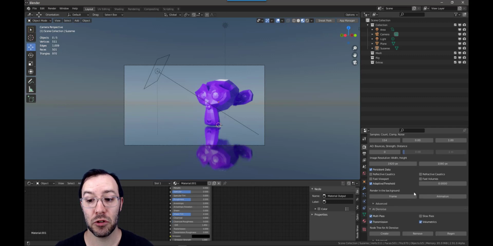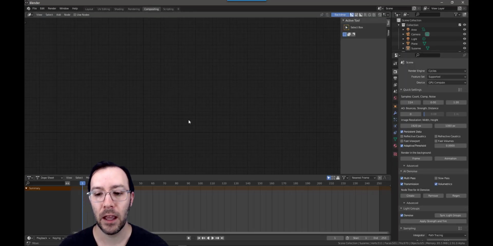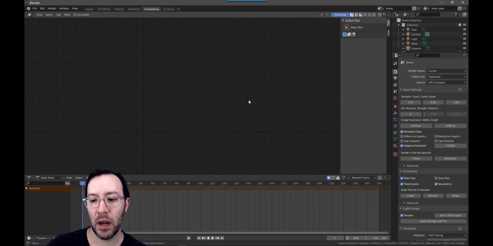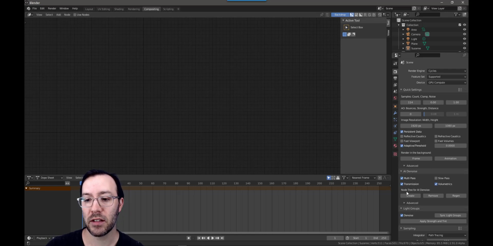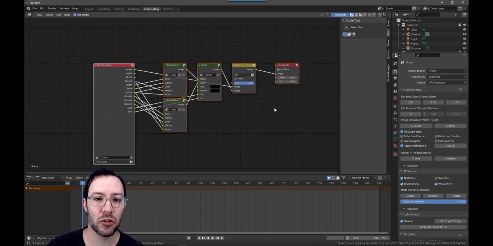The other huge deal is this denoise. So normally, if I go into the compositing tab, right, you might need to set up a denoise pass. But in E-Cycles, they have their own AI denoise, and I've found that it works better than Blender's. And to set it up, it's very easy. All you have to do is go to the render tab, and then here just push create, and then it automatically creates this denoise tree for you.